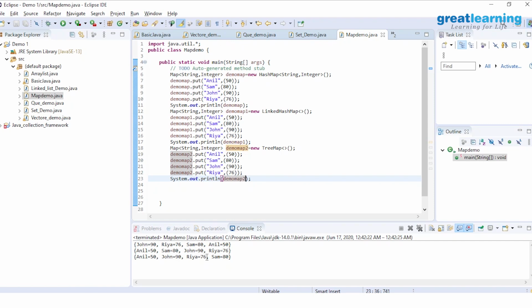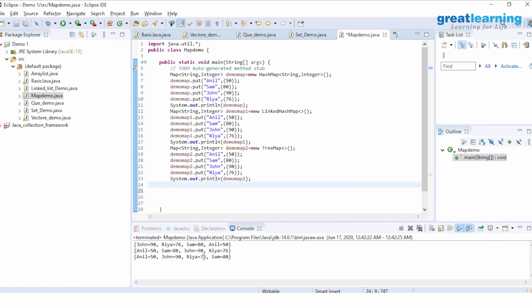Yeah, you can see the first one is the hash map. It does not maintain any insertion order, or even the sorted order. The linked hash map does maintain the insertion order we have, but it does not give you the sorted order. But the tree map will give you the sorted order output, right? If you want a sorted ascending order output, you can use a tree map. So this is the basic difference between the three types of map. You guys should remember all these things, because in the interview they ask all these things, right?